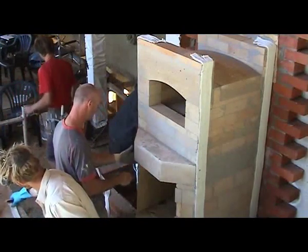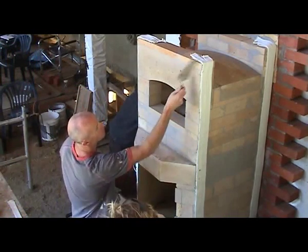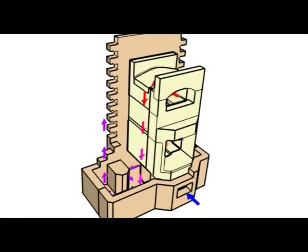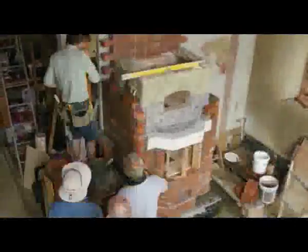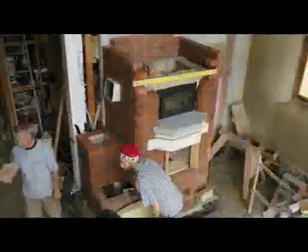You could think of the heater as a Russian doll, with separate layers that exist within each other. The inner core, which houses the firebox and the oven, is the first layer. The second layer is the smoke shafts, which redirect hot exhaust gases coming out of the oven. And the last layer is the outer shell, which encases all other layers and makes up the thermal mass of the heater.